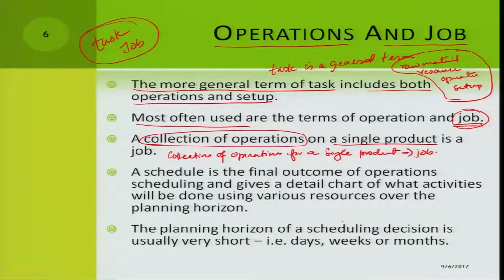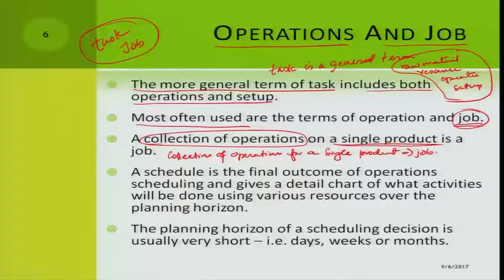The confusion usually happens between task and job because the example that is used to study task and job usually is a single machine, in which the task and job can be used interchangeably, because each task is a job actually. Whereas in the case of a factory, where you are going through multiple machines, whatever you are producing determines whether it's a task or a job.